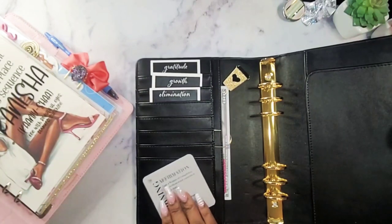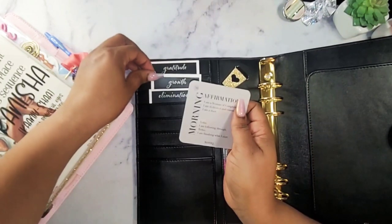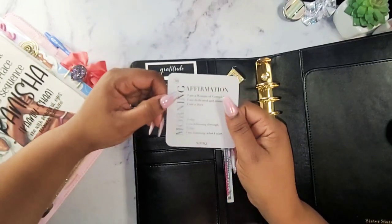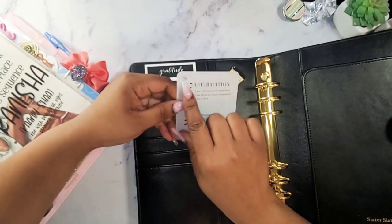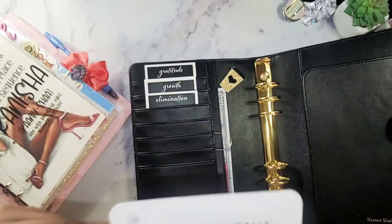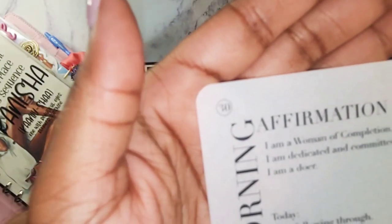Give me one second. This is my affirmation card from Notique as well. I will put the link to these down below as well. This is just my morning affirmation, and they are numbered, so I'll know what day it is. Whatever day it is, it's the number that I will put up. I don't know if y'all can see that.